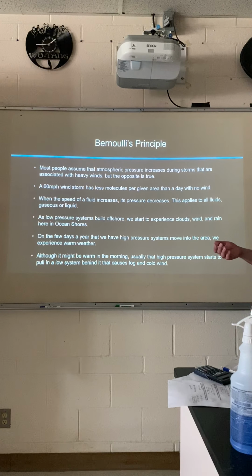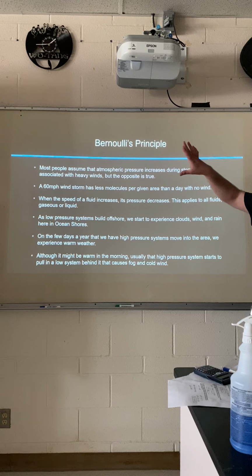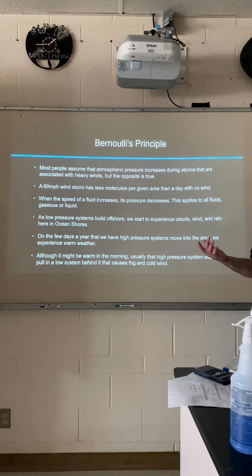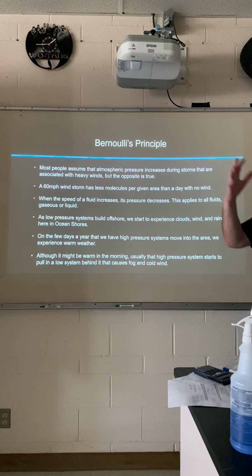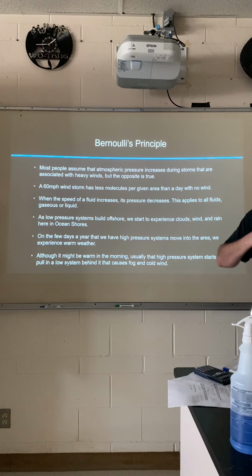Here, being at the ocean shores, as things heat up inland, remember we have a very large amount of cold air offshore. If you think about thermodynamics and finding the equilibrium between temperatures, that hot air brings that cold air in from offshore, and that causes more winds. So on those days, if you guys have been here long enough, where people say it's going to be 70 today, I'm like, yeah, it's going to be 70 for a brief minute, and then it's going to get windy, and then it's going to get cold. Sometimes it holds off, but a lot of times you've seen it gets windy.